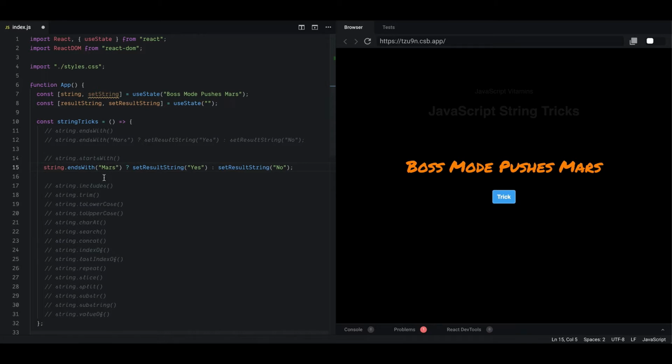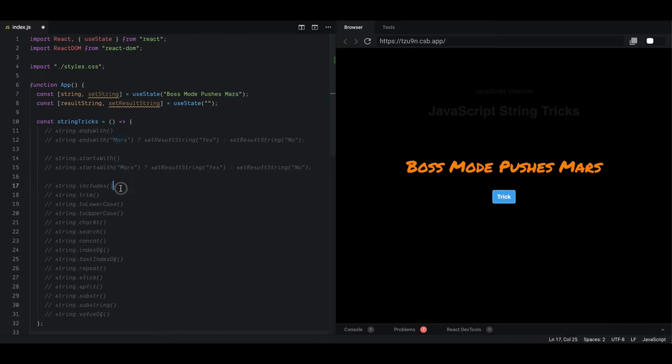Or maybe if they start with certain characters, you want to do something to them. So this one: does it start with Mars? If you run this, we expect a no. There it is. Simple. So startsWith is a very useful thing to use.